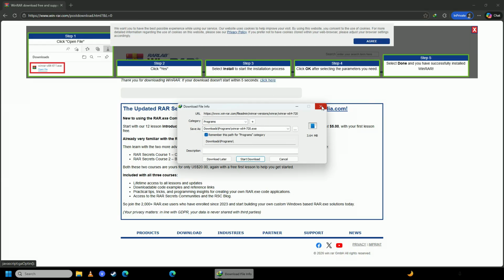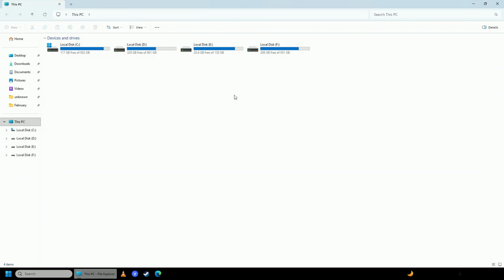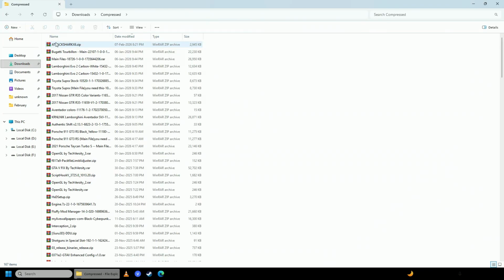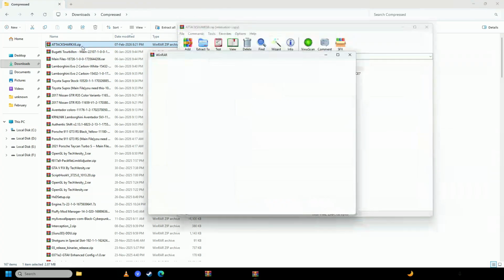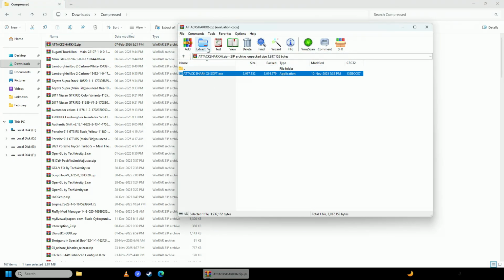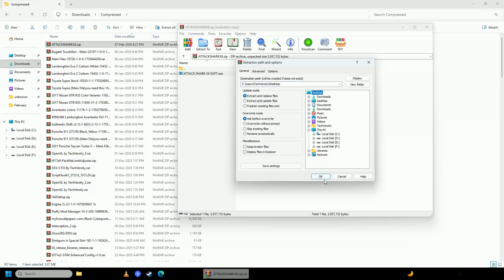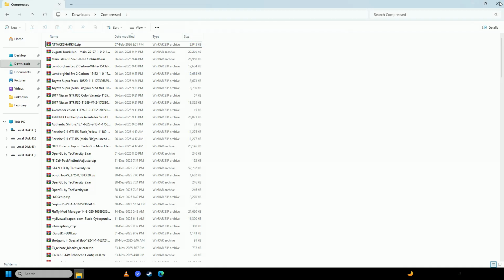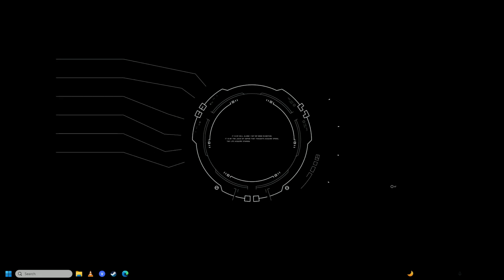And once you're done with the installing process, now what you're going to do is you're just going to open the .zip file with WinRAR. So I'll show you how to do it. For example, open up the RAR file like this, and then just drag or extract the file anywhere else. And once you click on OK, it will extract the file for you and you will not get that error anymore. So just guys, that's how easy it was.